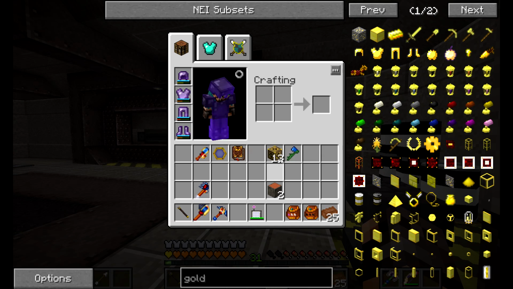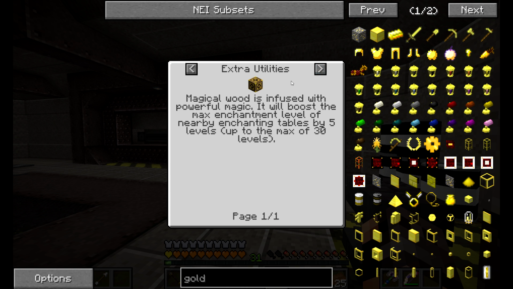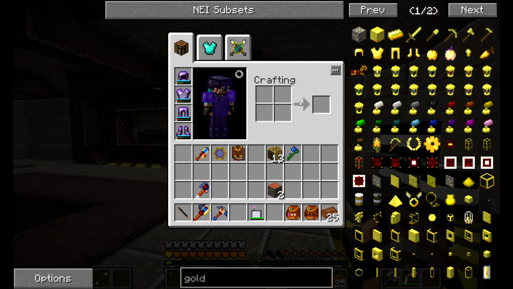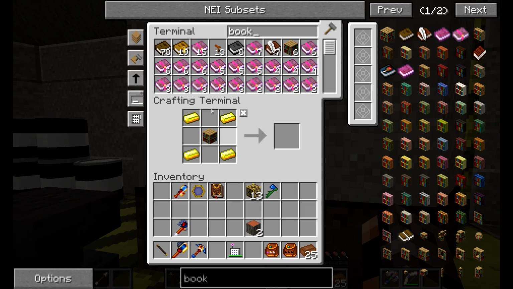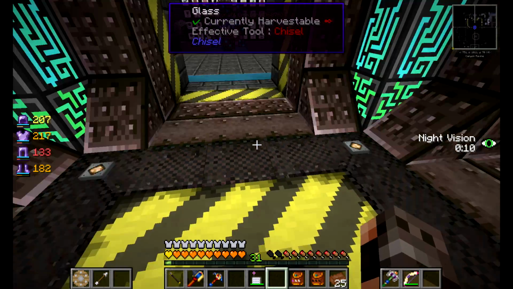or using a different method. If you infuse this with the liquid XP in a fluid transposer, you'll get it as well. So I think what we're gonna do is set up a recipe for this using our liquid XP, because we do have liquid XP. So let's see if we can do this.